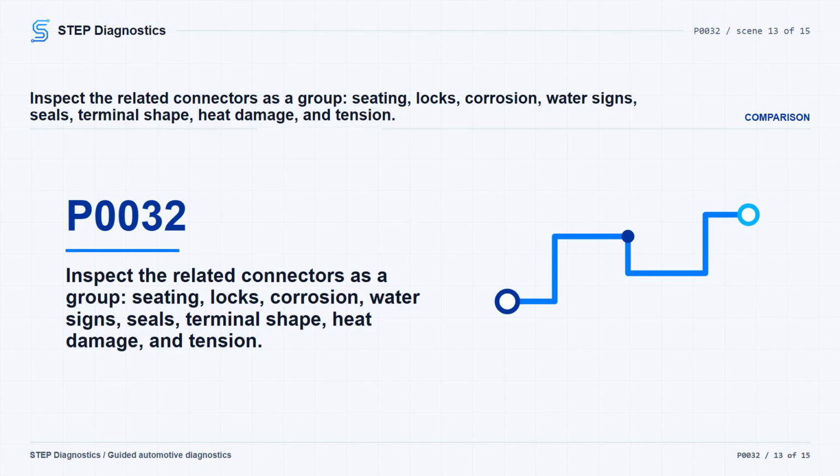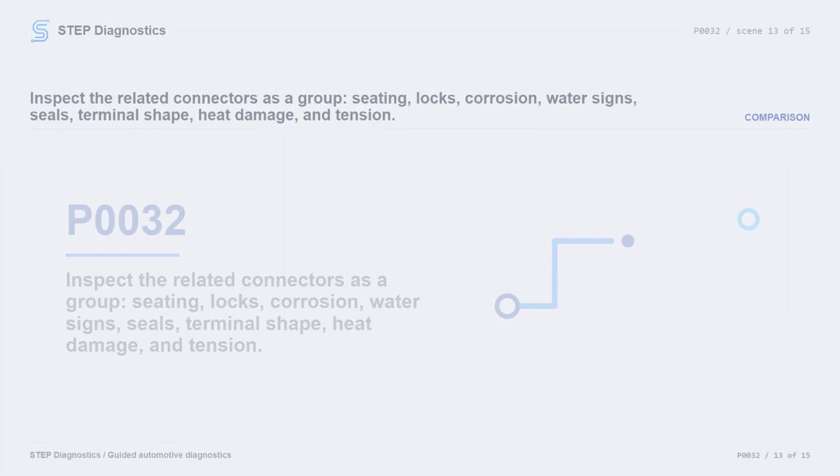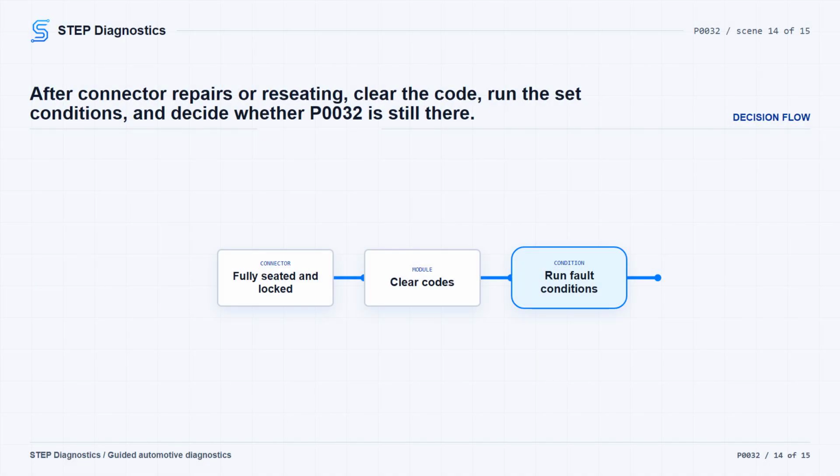At this point, inspect the related PCM inline and component connections. Disconnect the PCM connectors, any related inline connectors if equipped, and the related component connectors. Look closely for poor connector installation, damaged locks, corrosion, signs of water intrusion, seal damage, bent terminals, overheating from a poor connection, terminals pushed back in the cavity, spread terminals, and poor terminal tension. Repair any condition you find. Then reconnect the PCM connectors, inline connectors if equipped, and component connectors, making sure everything is fully seated and locked.